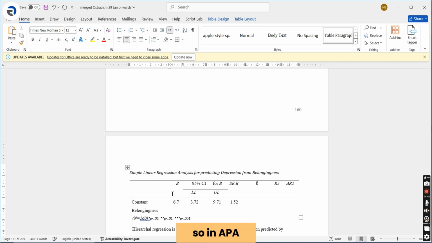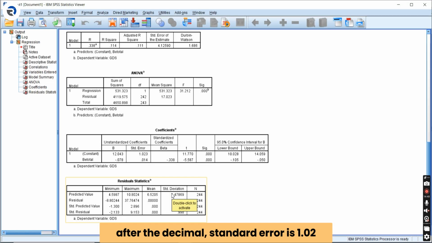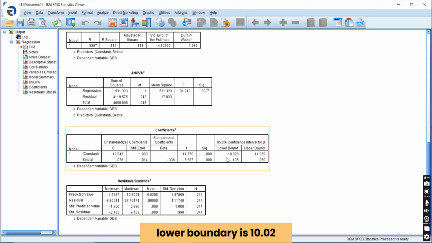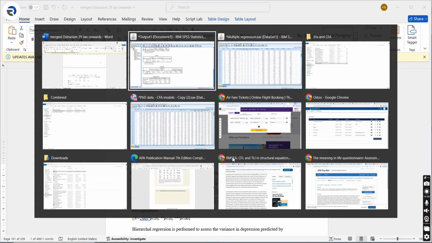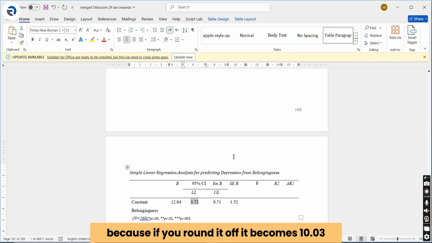In APA, you have to round off the values to 2 points only after the decimal. Lower bound is 10.02, 10.03 in this case, because if you round it off, it becomes 10.03.